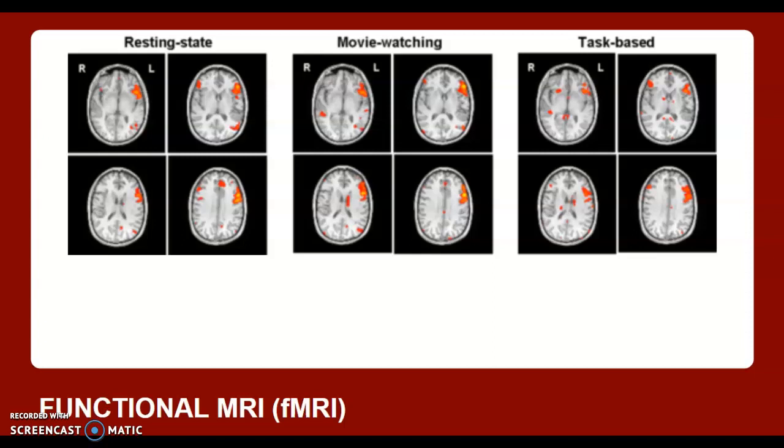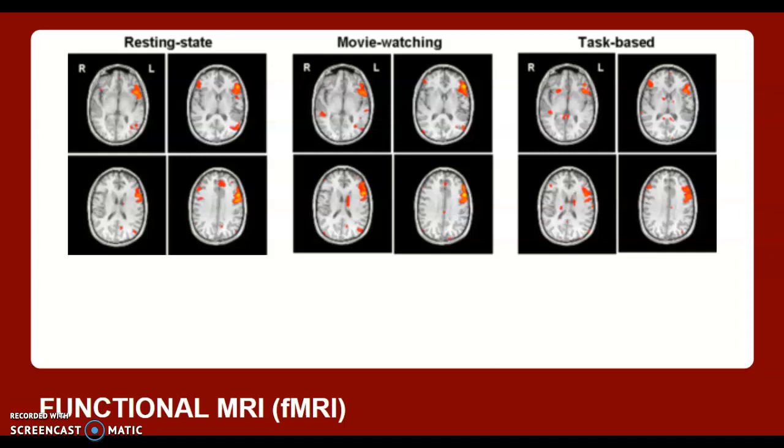So in the scan here on the screen, you'll see the brain at a resting state, and those pieces that are lit up are basically the part of the brain that is being activated. The next slide over is movie watching. And if you look carefully, there are different parts of the brain that are stimulated. Now, my question here is, what kind of movie would they be watching? Would it stimulate different areas if it was a comedy versus a horror film or a thriller?